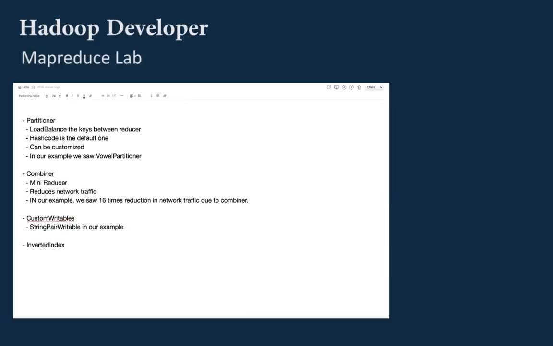and the last example for this particular video is inverted index. Inverted index is basically a kind of a very popular use case. We've already discussed this in theory. Let's see how you implement it.